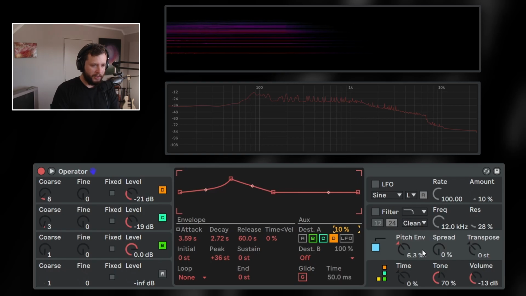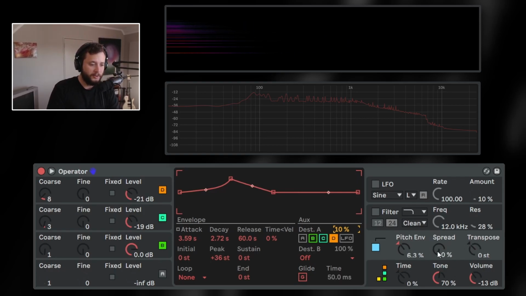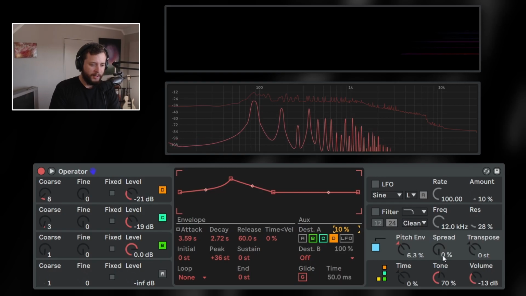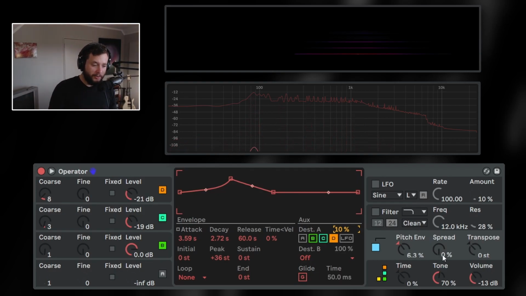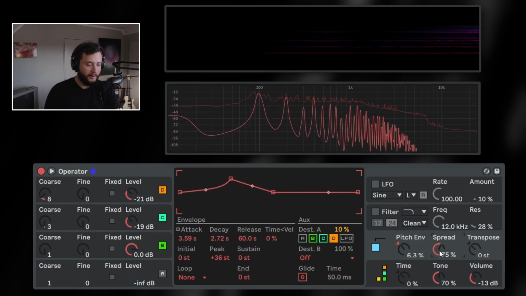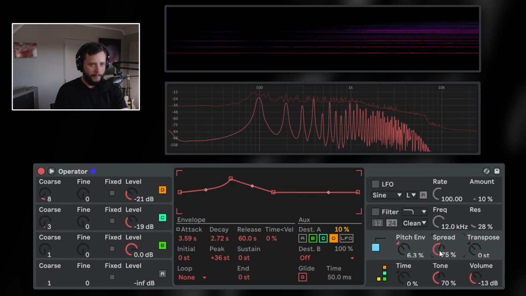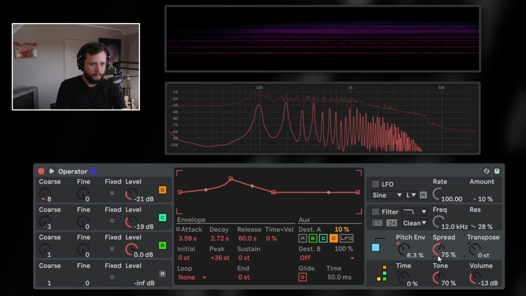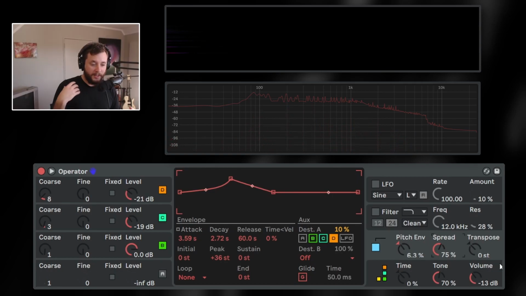Now I'm going to talk about these other two options here on the pitch shell. This first one is called spread. What this does is every time you play a note, it's going to split the synth into two separate voices, and it's going to detune those two voices, so you get some nice natural sort of width happening. Yeah, that's a lot nicer for a pad, I think, to spread up. And this transpose option here, obviously it just transposes the whole synth up or down a semitone.